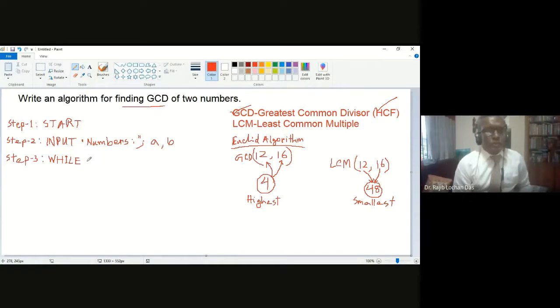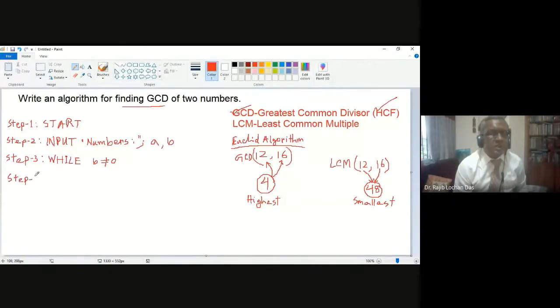So the condition we are putting here is while B is not equal to 0. You can write not equal to like this, and in computer coding there may be a different symbol or statement. I will not check that. I will check whether your logic is correct or not. Do you understand this?